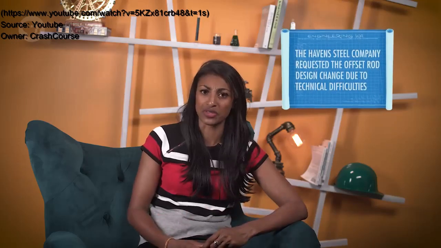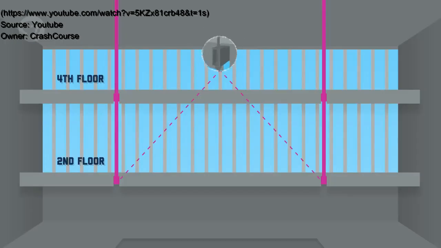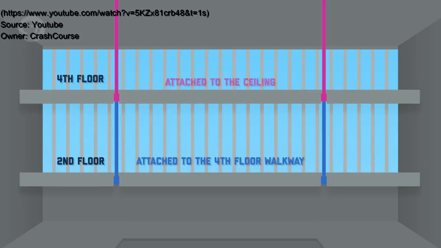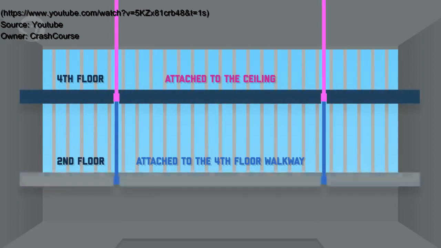But something happened between the initial design stage and the actual building of the atrium. When the builders had some difficulty putting it together, the system was modified to have 2 separate shorter rods instead of a single longer one. This design change meant that the upper rod had to not only support the weight of the walkway that it held up, but also the one below it, essentially doubling the load.